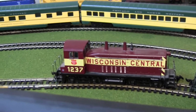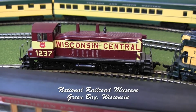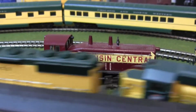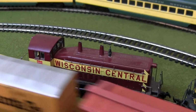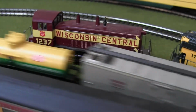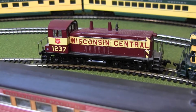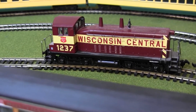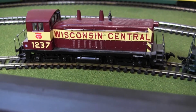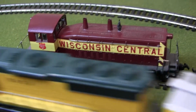Getting back to the number 1237, I used to volunteer at the Railroad Museum to run the trains there. One time their own locomotives broke down and they needed to borrow one from the Wisconsin Central to operate the haunted Terror on the Fox train ride. Oh, yes. So they borrowed the number 1237 from the Wisconsin Central, and I got to operate the actual locomotive. Oh, wow. And I understand that shortly after that they scrapped it. But I thought, well, I'll pay the premium price for a little A-third switch engine painted up like that because I actually ran the real one.